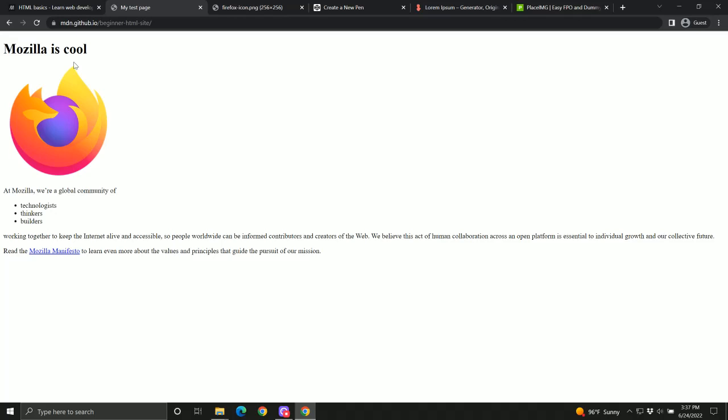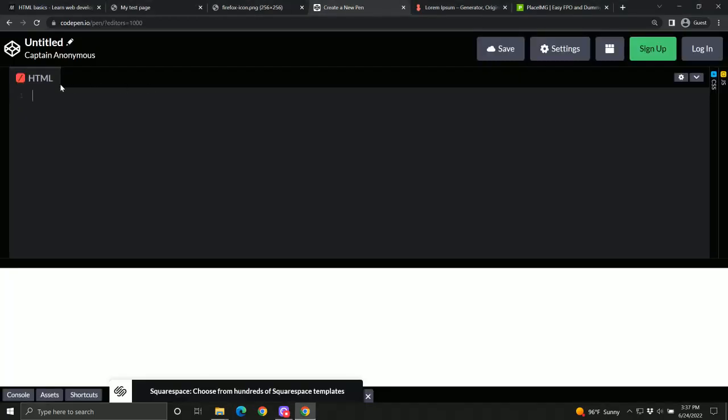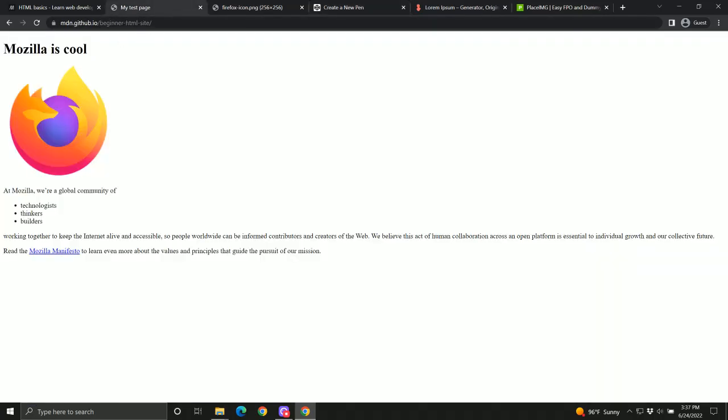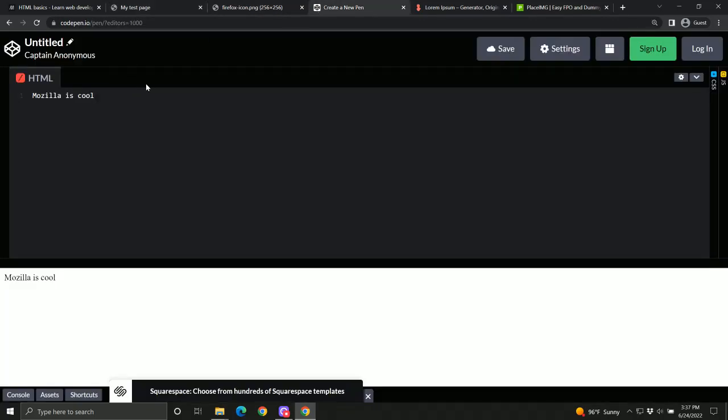They have a title here, Mozilla is Cool. So I'm going to go ahead and copy this text here. I'm going to highlight that, Control C to copy, and I'm going to use that as my title on my page here. So I'm going to go ahead and paste that, Mozilla is Cool. But if I look at that example, Mozilla is Cool compared to their Mozilla is Cool, this is nice and dark and the font is a lot taller than what's given here. So how do I do that? That's going to be a heading markup.